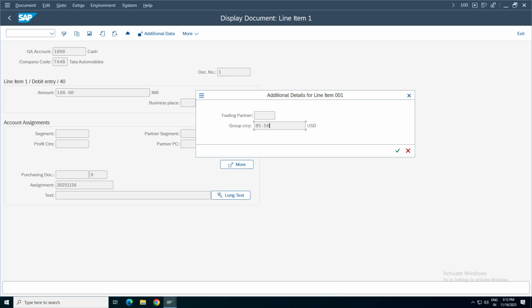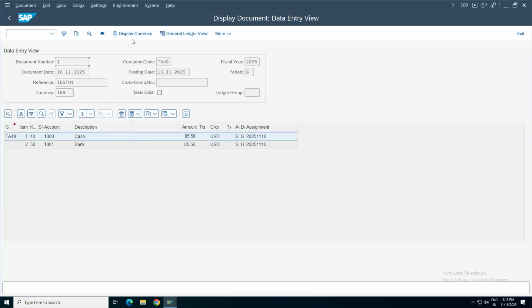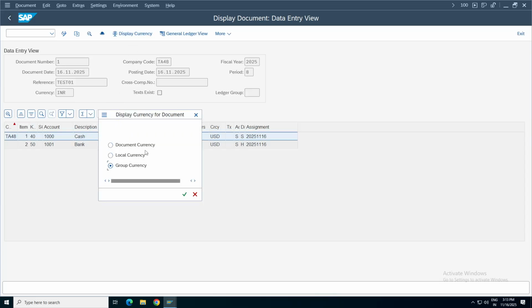That is something wrong, it should be something like $1.3, right? But anyhow, it is translating from the currency table. I will explain how this is getting translated. But basically your accounting document is getting updated in the different currencies. That's what I want to explain here.